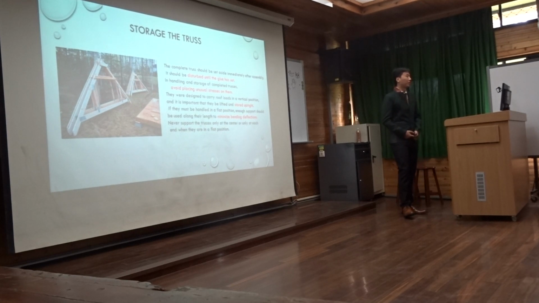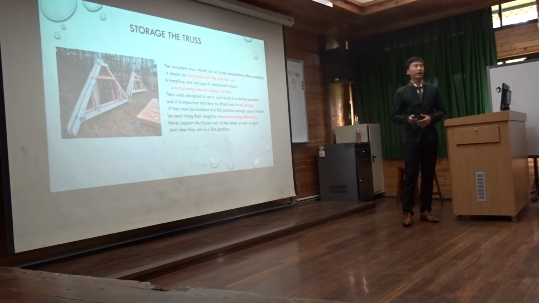They were designed to carry roof loads in a vertical position, and it's important that they be lifted and stored upright if they must be handled in a flat position. Enough support should be used along their length to minimize bending deflection. Never support the trusses only at the center or only at each end when they are in a flat position.